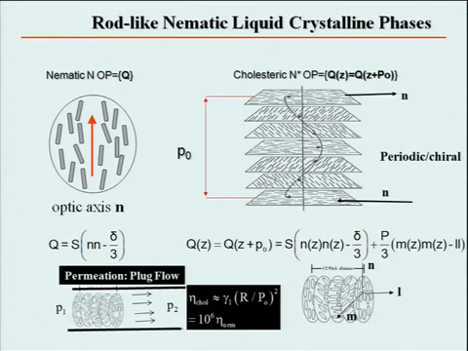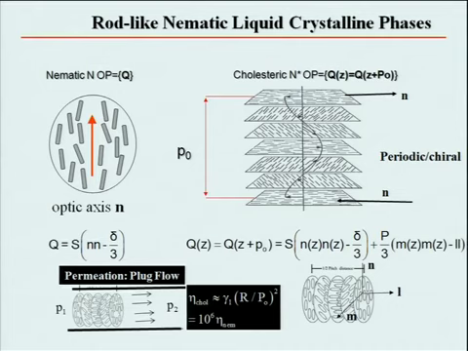So here, in addition to this orientational order, we have a superposed periodicity. On each plane we have an optic axis, and this optic axis changes slightly. We'll see some data. Typically for many systems there is a small molecular twist angle. So as you go in the direction of the helix axis, this optic axis rotates and defines a pitch. Here is denoted the half pitch, the distance over which the director rotates by pi radians.